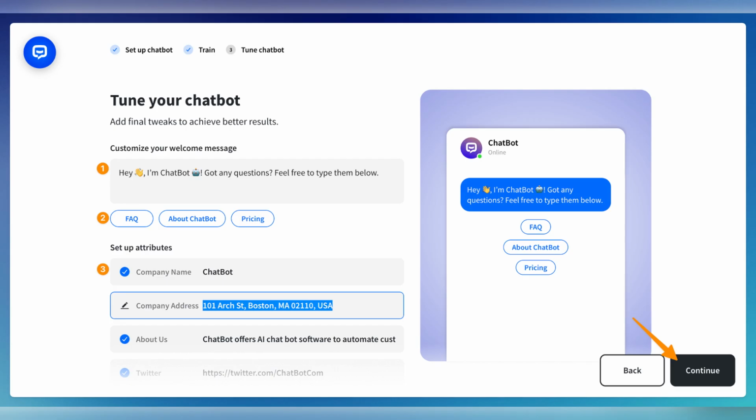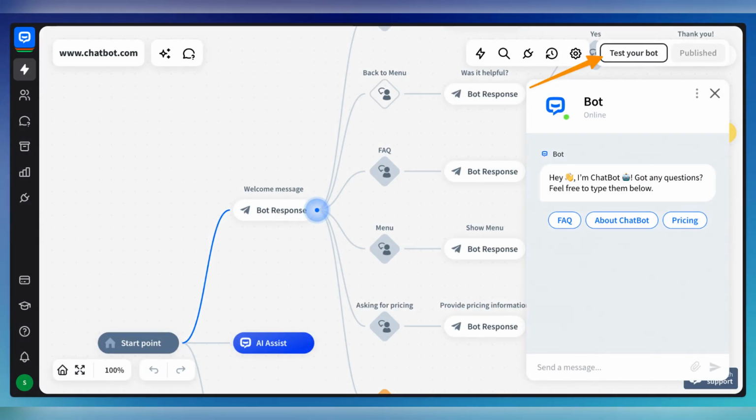Now click on the Test Your Bot button and use the chat window to simulate a conversation. The blue line indicates active flow paths during chat, and wait until the spinner on the bottom stops. That's when the AI knowledge is fully loaded. Now add more knowledge sources later to enhance your bot's capabilities and use the AI knowledge module in your bot's main panel. And that's it guys, that's how you create an AI chatbot for your website.